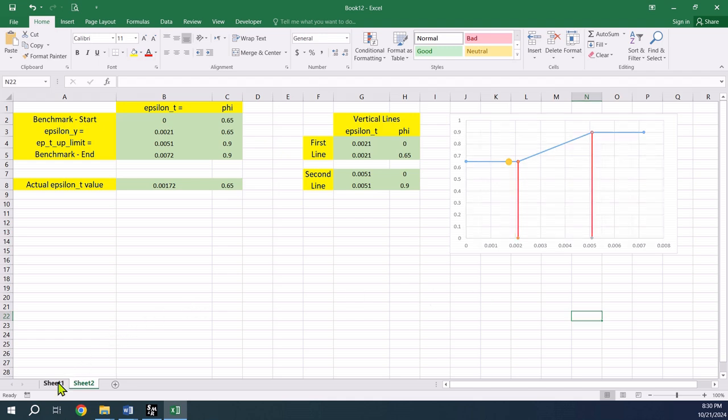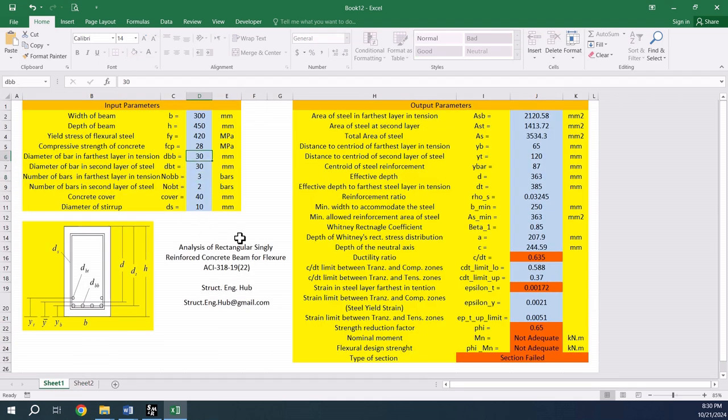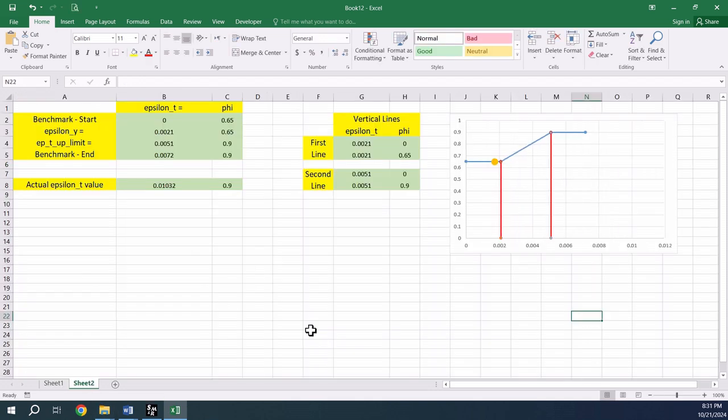Now if we define a lightly reinforced cross section, let's say 18 by 18, and let's say that we want this line here to stretch all the way to reach this point, which gives us an indication about the ductility of the beam that we are studying. We can do that through defining the benchmark endpoint here.